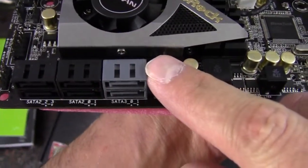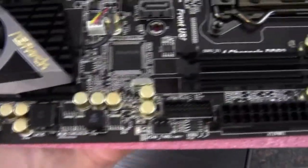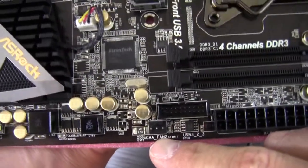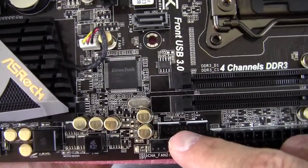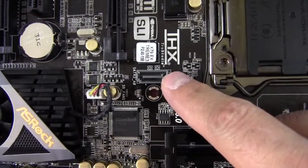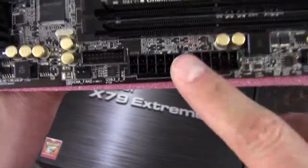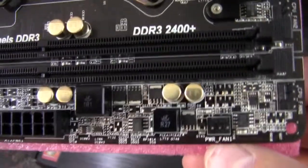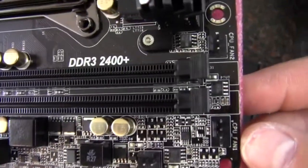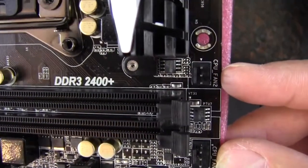And then we also have on the side, we've got our 2 SATA 3 6 gigabit a second on the X79, and we have 4 SATA 2 3 gigs on the X79 chipset there. Then we keep coming along, we have another 3-pin chassis fan. We've got a USB 3.0, and then up here we have a lone mSATA SATA 3 6 gigabit a second by itself up there. And then we have a 24-pin power input. We've got a 12-volt 3-pin fan. There's a CPU fan header there that is a 4-pin, and then a CPU fan 2 that is a 3-pin.